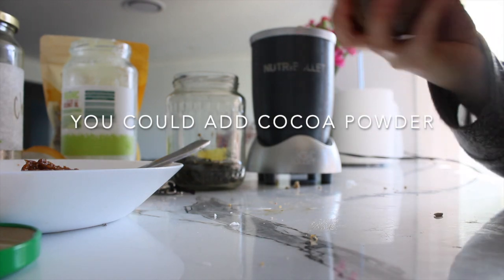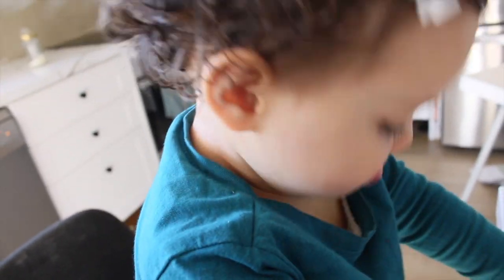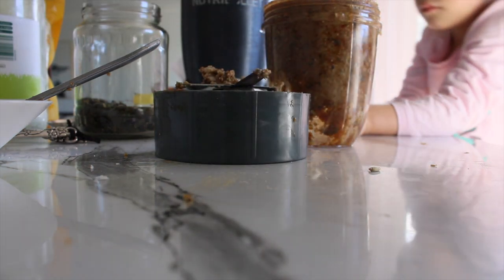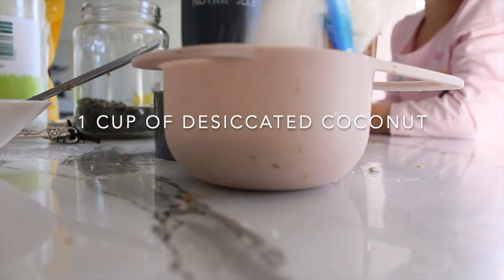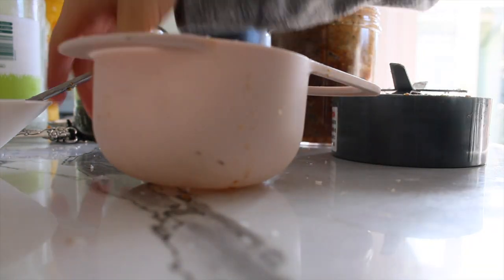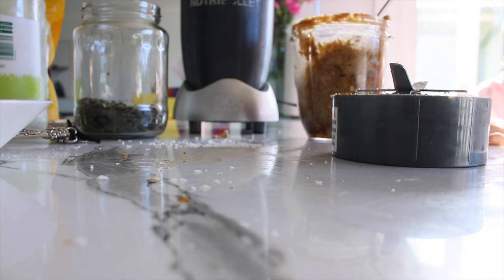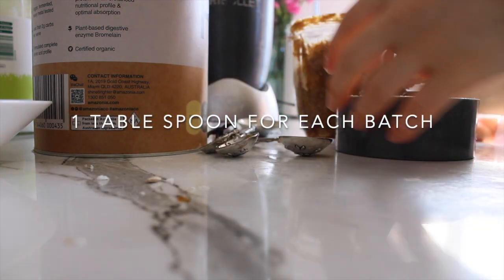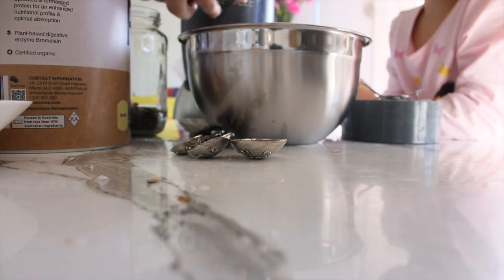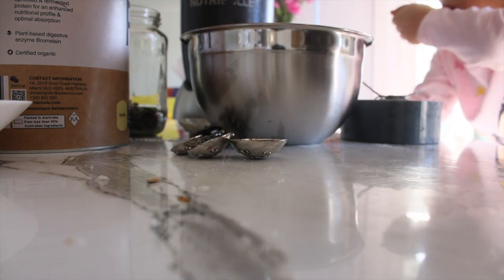I'm going to add cocoa powder to this to make it chocolatey. My little girl, you're allergic to chocolate, aren't you? Now we need to add the desiccated coconut. I'm going to do a cup of desiccated coconut. How much coconut oil do you think we should do? 4? Okay, let's do 1 tablespoon of protein. Instead of blending this, I'm actually going to put this in a bowl, and you're going to mix it up for me, okay? Put it in the bowl. Oh, that smells good.